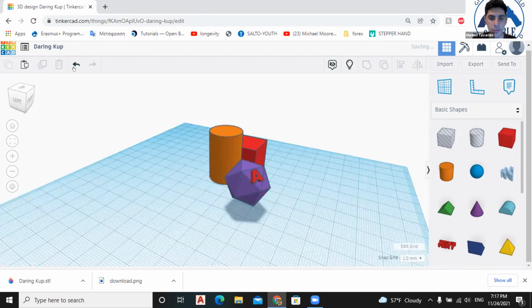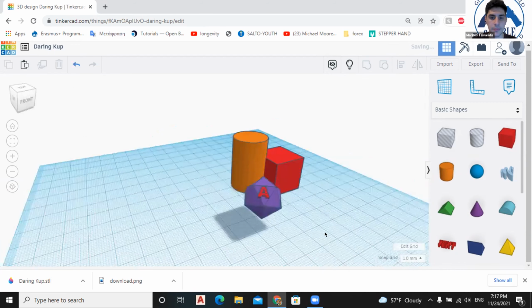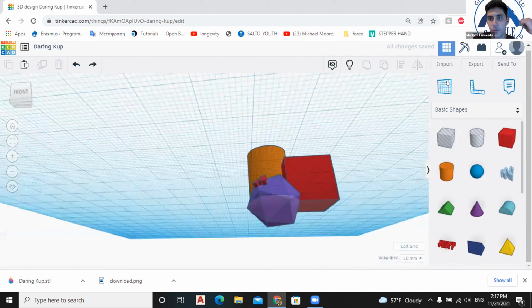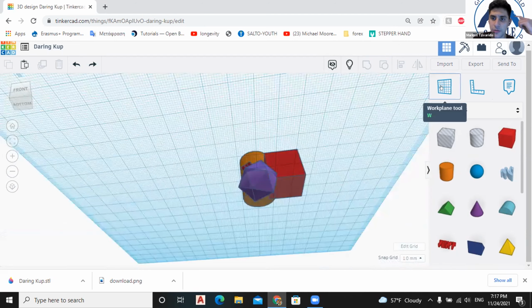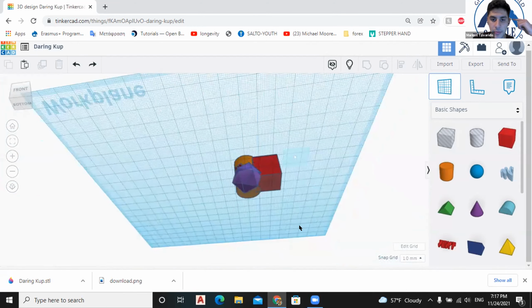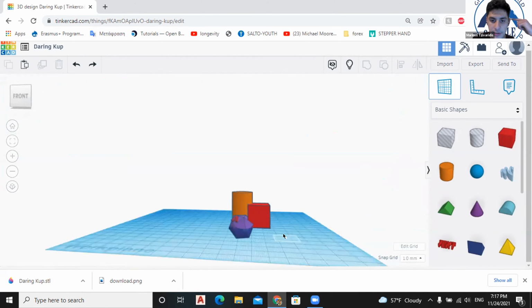Go back. All right, I can just go here and use my work plane tool. So click on the work plane tool and go on the bottom of the box. Can you see? Right now my arrow looks down. It doesn't look up like that.